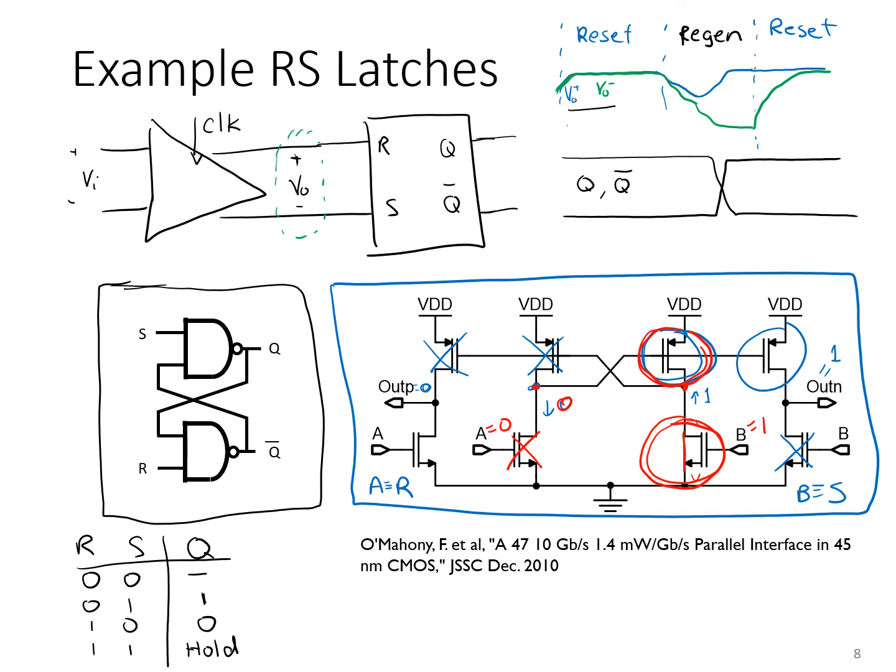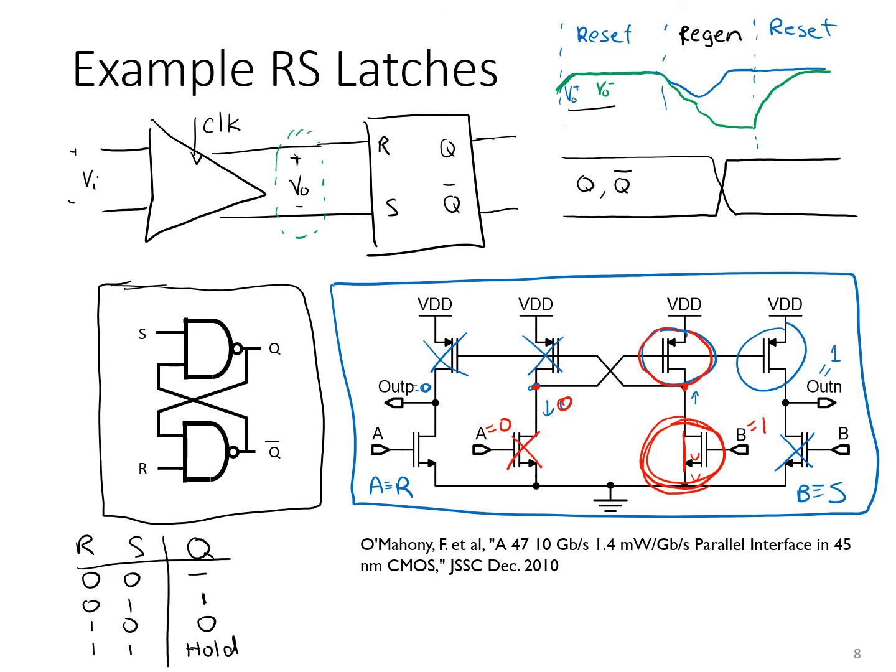So it's not purely dynamic power being consumed here. Not all the current being drawn from VDD is being used to just charge and discharge capacitances on various nodes of the circuit. There's this temporary current that flows directly from VDD to ground. It's just wasted current, and that current can dominate the power consumption. So this transistor here has to be strong enough to overpower the pull-up transistor, and if it is, then the latch will flip.